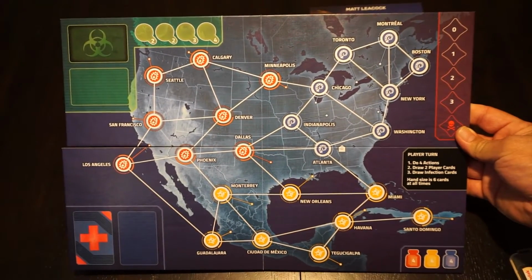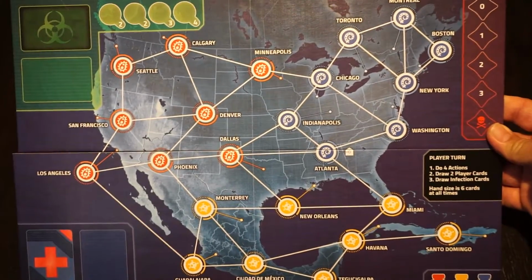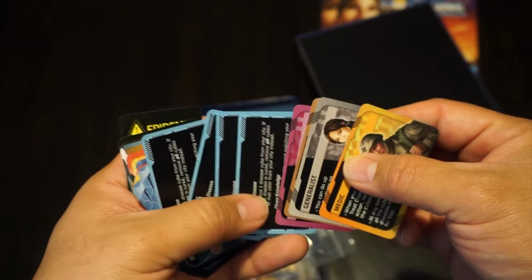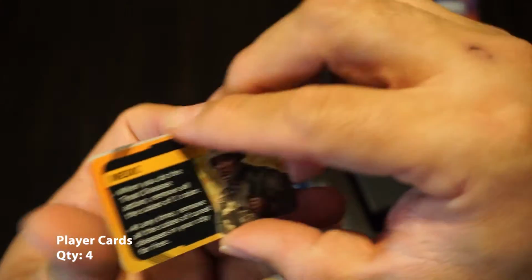And as you can see here, just a little overview of the game, the board game. It's smaller, but it does play well. Here's some of the cards. These are the 4 player cards that come included with the game.